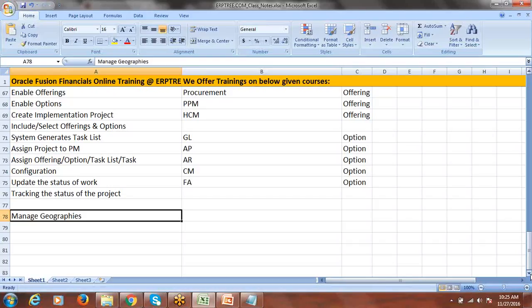You don't want to maintain predefined information. You can go ahead in that way. You have to decide whether you want to maintain all the predefined information or enter the values dynamically. That decision you can take through manage geographies.